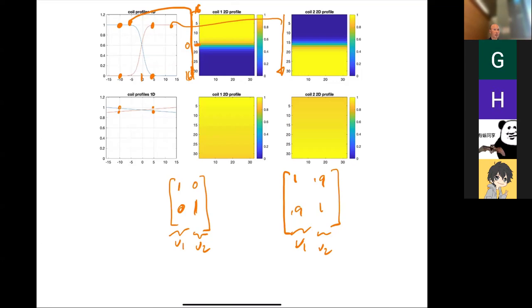It means the deeper you go, the further away from the coil. I don't understand what the profile means. The profile means, if I have a coil here, and the distance is 0 to like 32, then if the coil is here, the profile would drop off like this, the intensity. And if the coil is here, the intensity would go up like this, because it sees stuff closer to it.